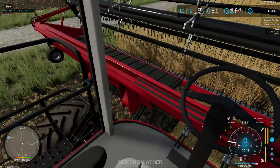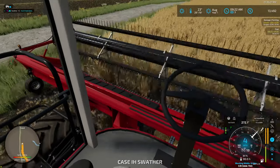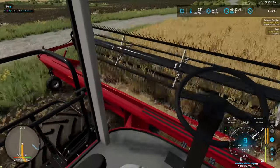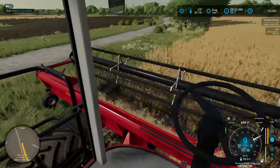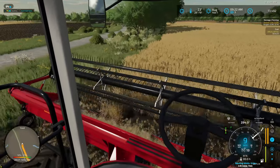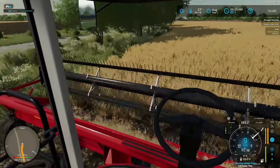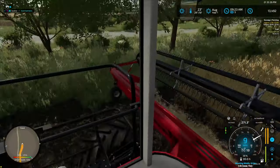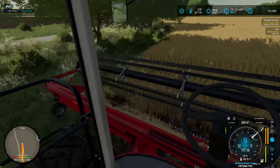Let's jump right back in and we'll continue heading around the field here. A little bit there. Not easy driving a swather, that's for sure.